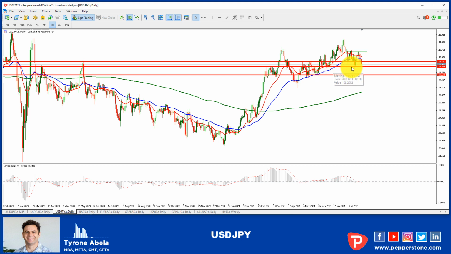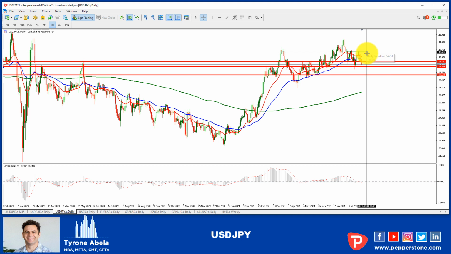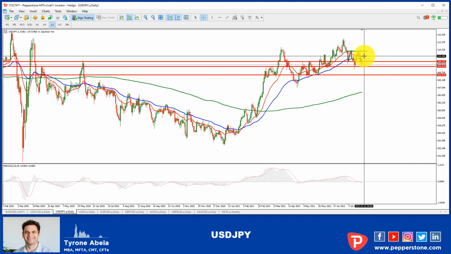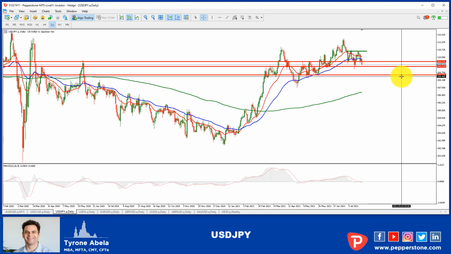This is the last line of defense for it, that sort of 109.30 area, that red line there. We wouldn't want it to be getting past there. If it gets past there, then we're going to be looking for shorts down to the 108.50 again. So realistically, if it bounces from here, we're looking for long opportunities up to around that 110.50 area. Look for any changes of trend on the smaller time frames. That'll get you in, no problem there. But of course, if it does break through this zone and closes the daily lower than that 109.30 area, then this is going to be in a little bit of trouble, and it would be looking for shorts down to the 108.50.